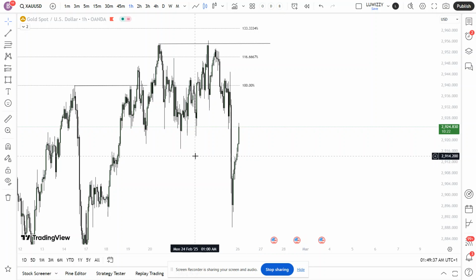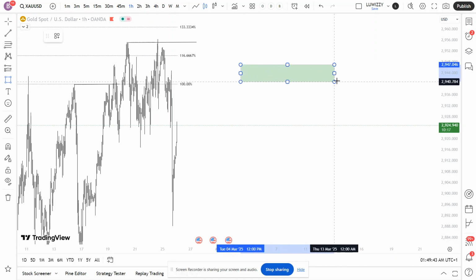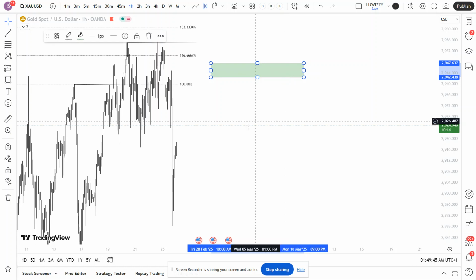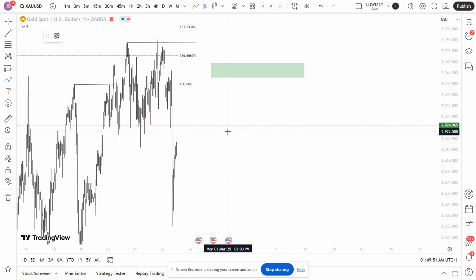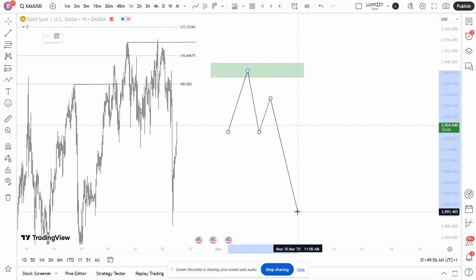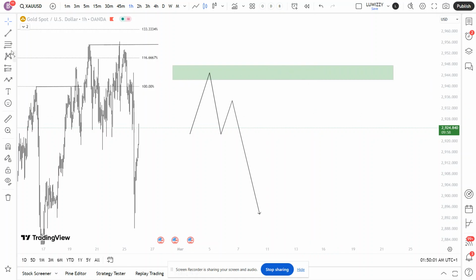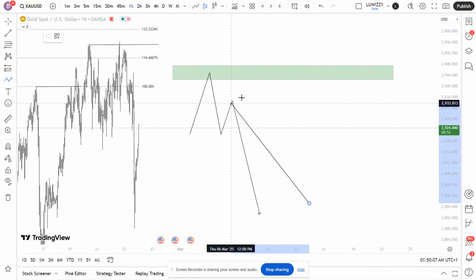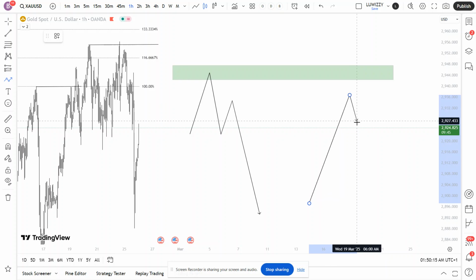What do I mean? Let's say we have a POI here, an order block here, and we have this structure, the order block structure, having a structural liquidity. You expect that in future, price will respect this order block. What are you expecting to see? When price comes here in future time, it will clear this structural liquidity first of all, because it's liquidity. Once price clears this structural liquidity, you expect price to give a retracement.